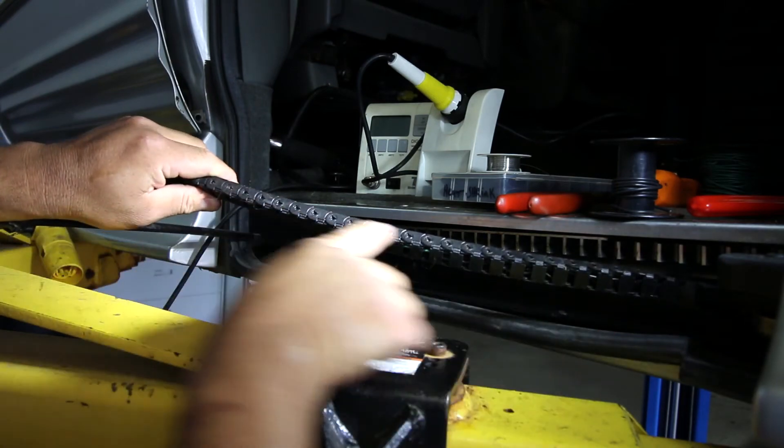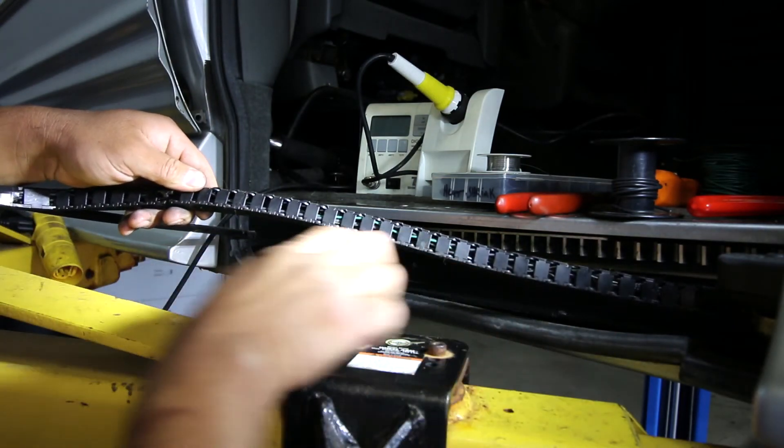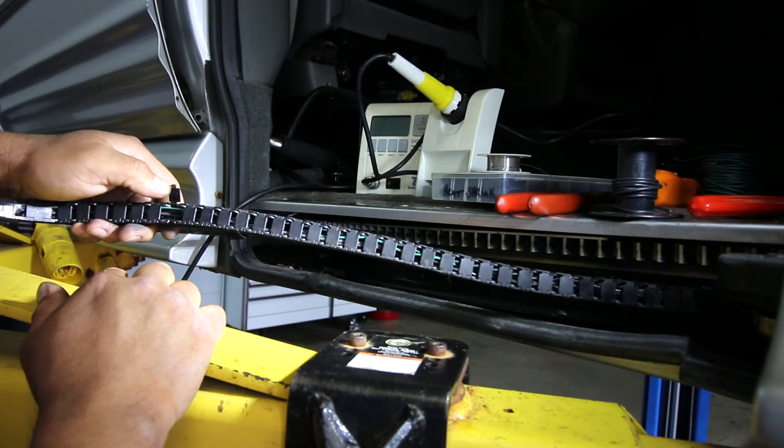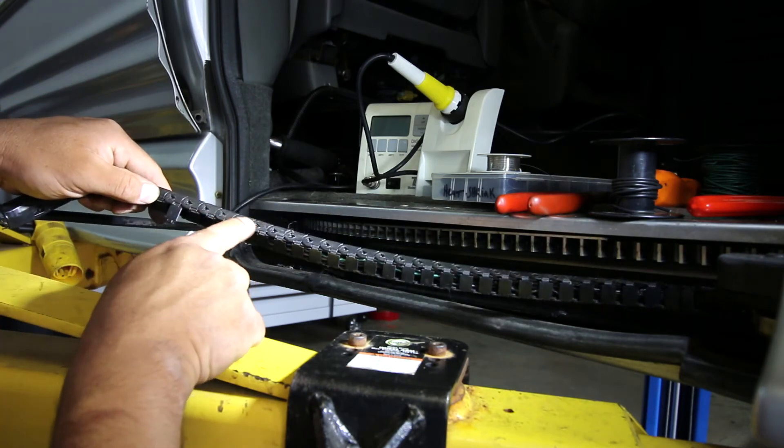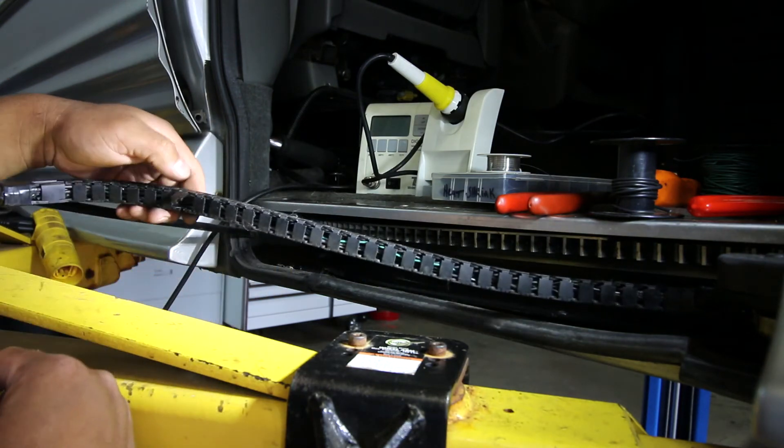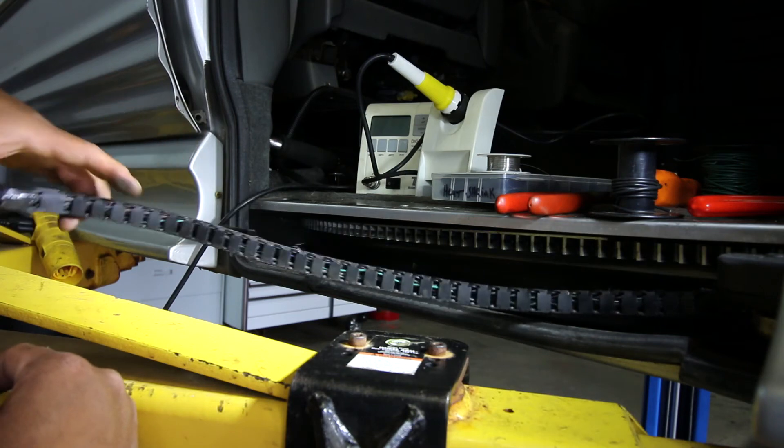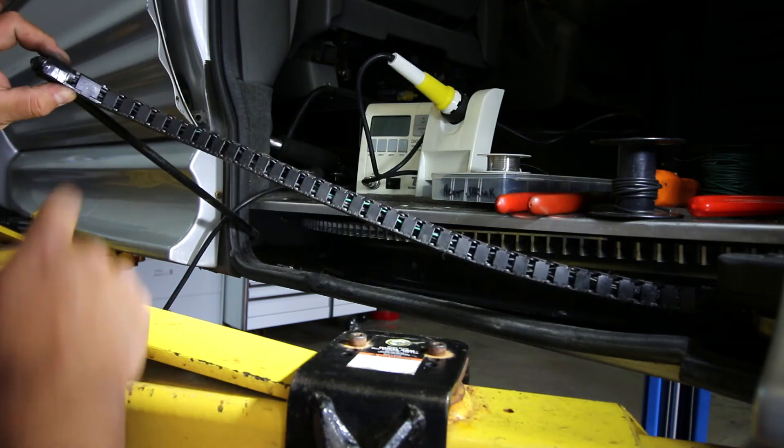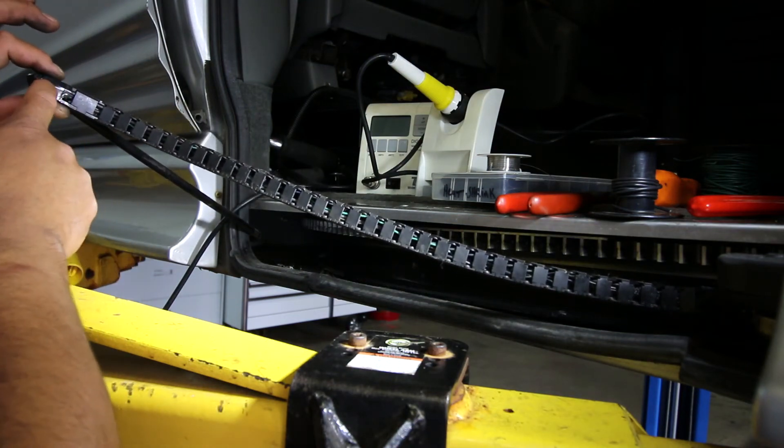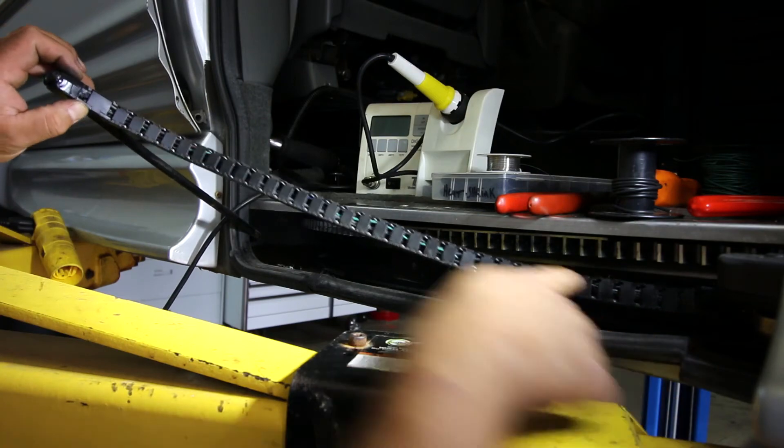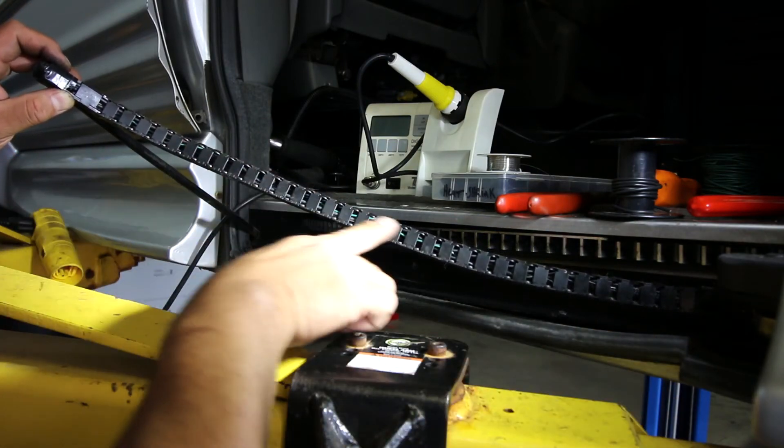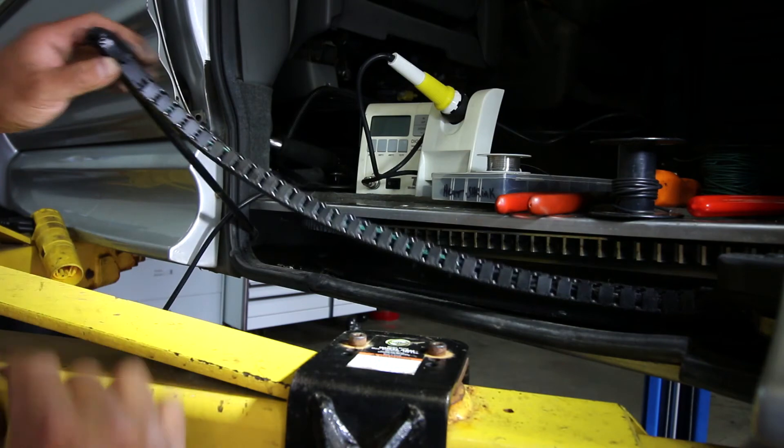You don't have to take these apart up here, only these that pop out. If these do come apart accidentally just push them back together, it's not that big of a deal. So there's our finished track with the wiring repaired in there. From this point up here all the way to as far back as we can go, this is the main flex area where you're most likely going to see the failure.